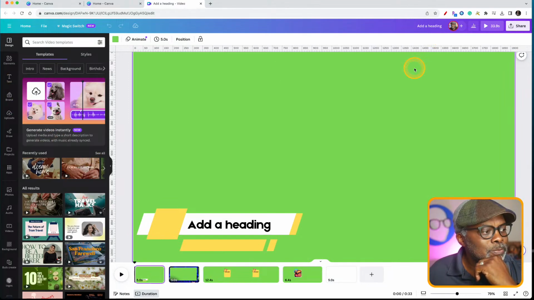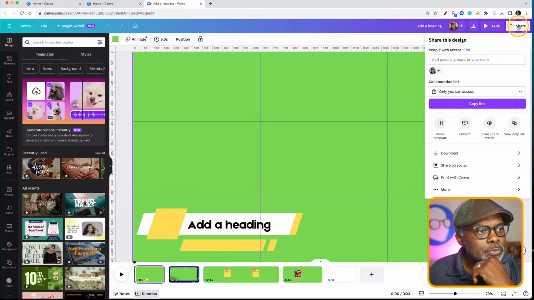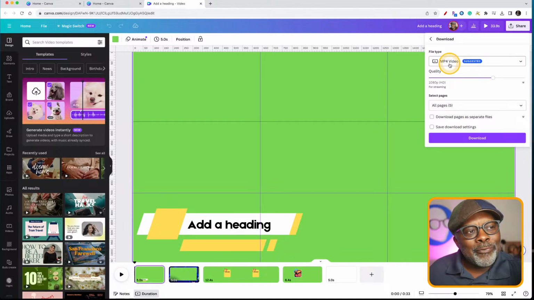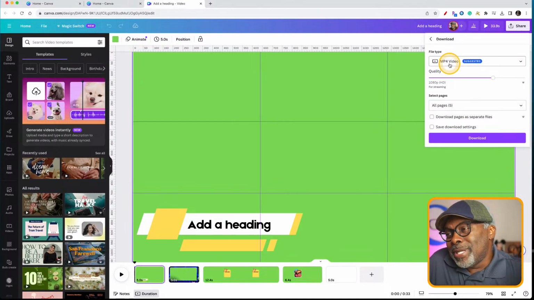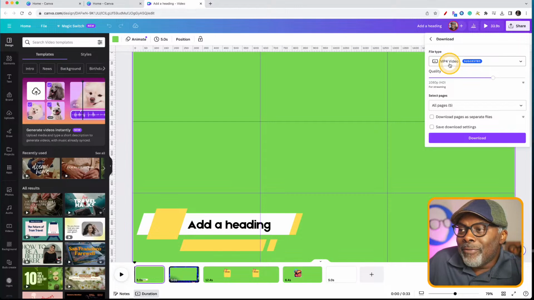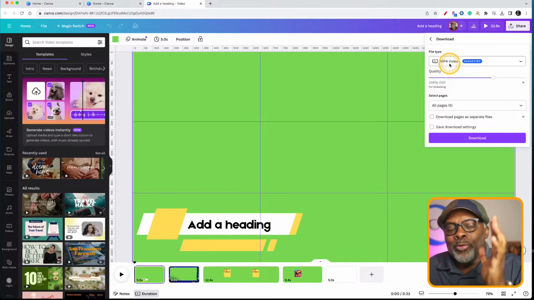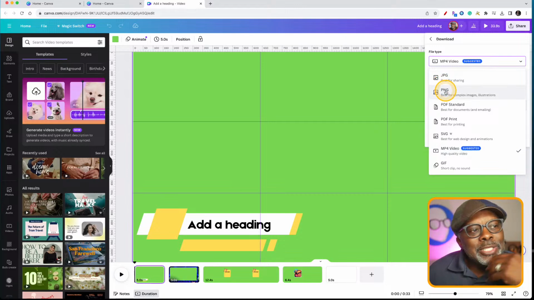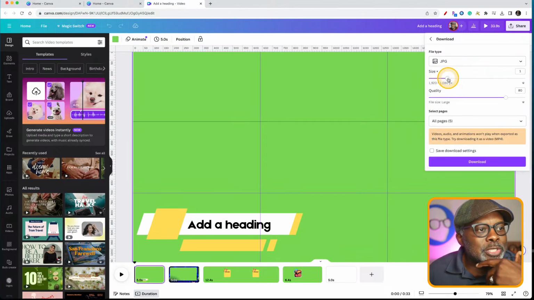So we're going to go to share, download, and we don't really have to do it as a PNG. We can actually do them as JPEGs because they don't have a transparent background. We're doing everything as if you had the free version of Canva, right? So PNG is not really that important at this level. So we can even actually do it as a JPEG. So I'm going to do it as a JPEG.